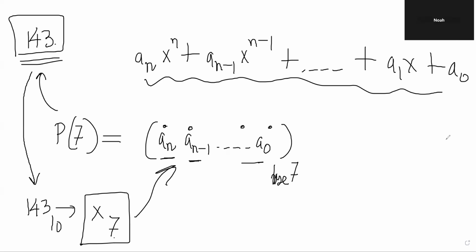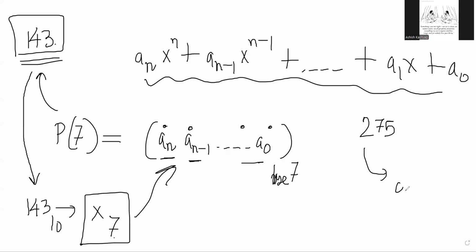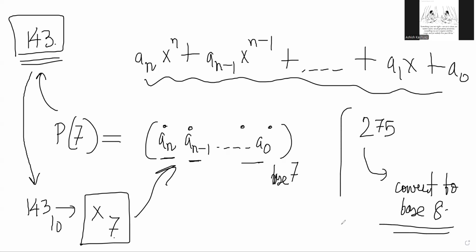It will only work for integer polynomials, but we are doing number theory, number bases, for that reason only. This is one of the applications. So the homework is taking a number, 275, and converting it to base 8, or whatever base. Find out the algorithm for how to convert.